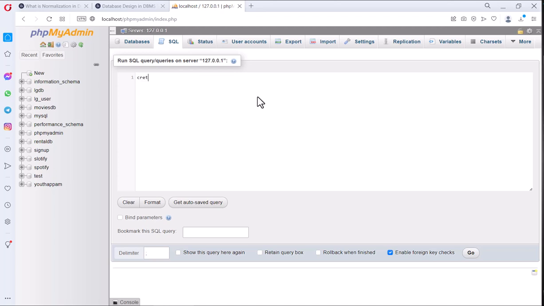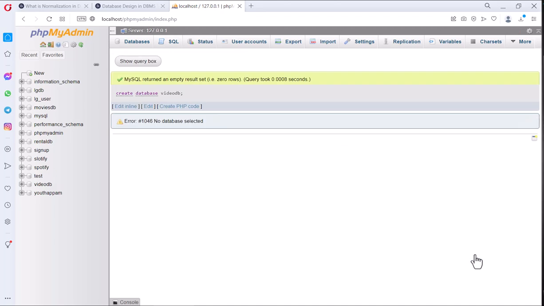We put create, and then a database, and then the database name we want to have is video DB. That's the database we want to create. Since this is a query, we call this a query. So our query works in this manner: create database, and database becomes the database name. So we click on go, and then we execute the query.